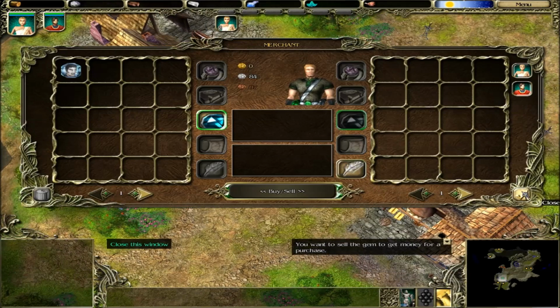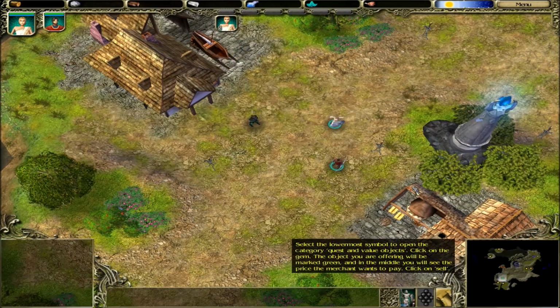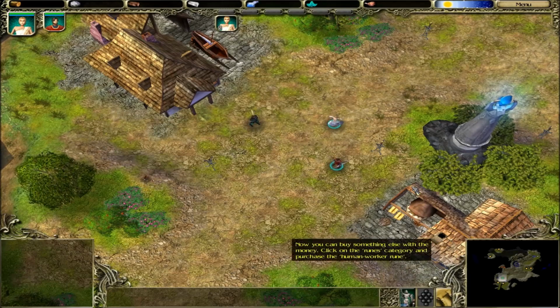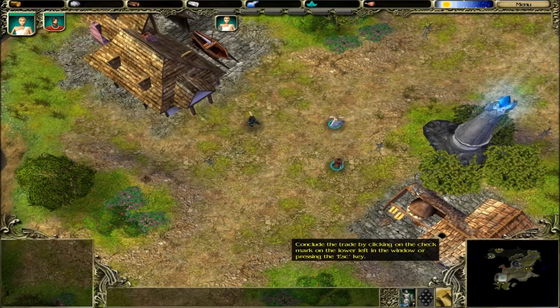You want to sell the gem to get money for a purchase. Select the lowermost symbol to open the category Quest and Value Objects. Click on the gem. The object you are offering will be marked green, and in the middle you will see the price the merchant wants to pay. Click on Sell. Now you can buy something else with money. Click on the Rooms category and purchase the Human Worker Room. Conclude the trade by clicking on the check mark on the lower left in the window or by pressing the escape key.